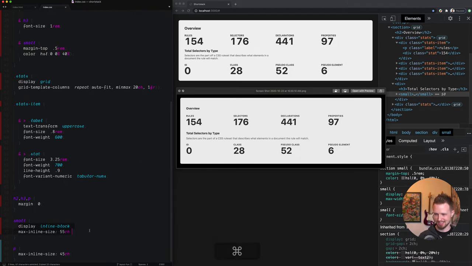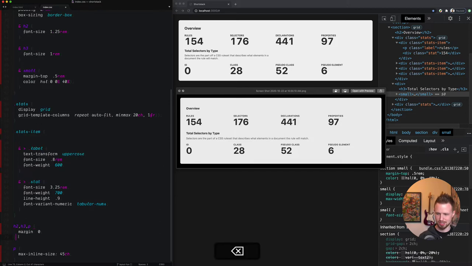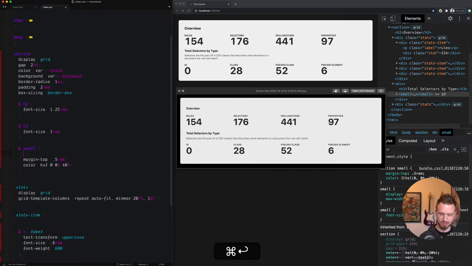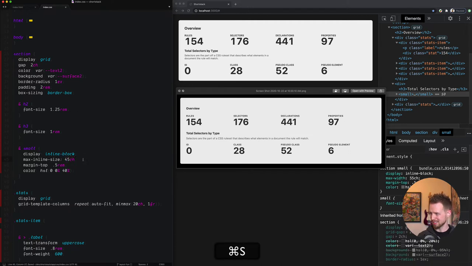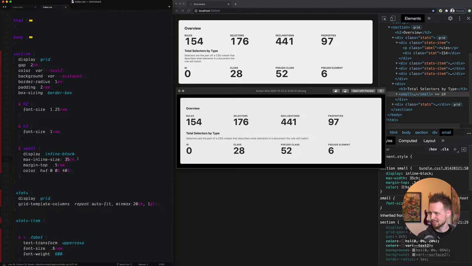Here, let's take these. These are no longer generic styles for a small, I don't think. Let's pop those in here. It's max inline size. I think I might drop it again and go smaller. Because it's a little note, right? Like, why would a little note consume so much space? But it's starting to feel like this content is just injected into there, isn't it? And it should be like in a tooltip.